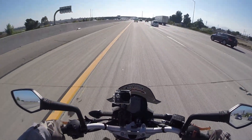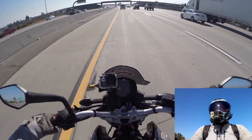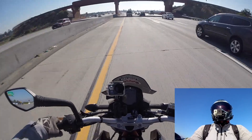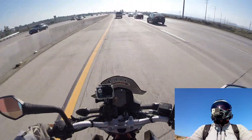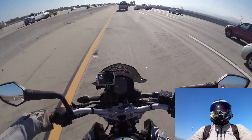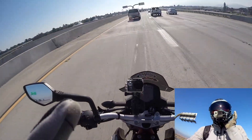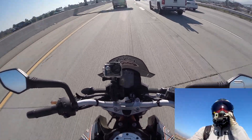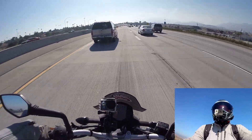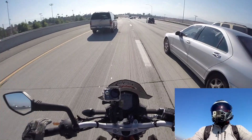Let's talk about fit for a second. I typically wear a small in most of my helmets, and if it's a larger shell I go to an extra small. In this helmet I took a small, but I think I really need to go to the extra small cheek pads and headliner to make it just a little bit more snug — it's a hair too loose. However, the extra small helmet shell itself is absolutely too small, so I'm kind of in between those two sizes.